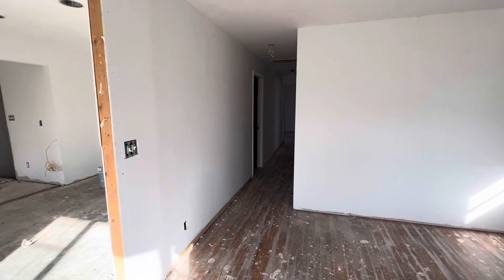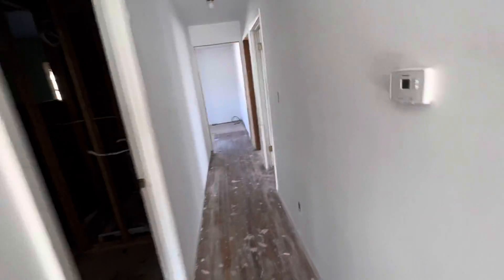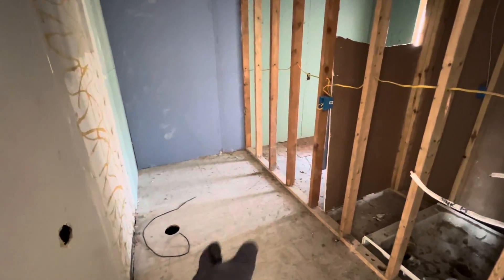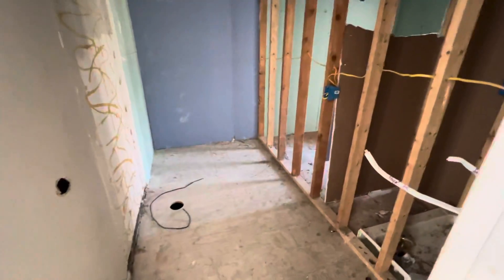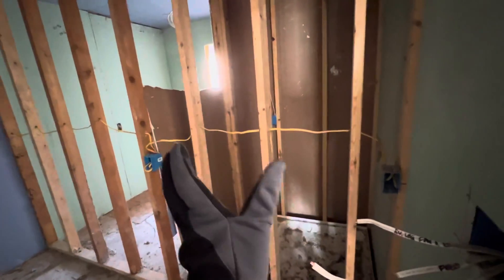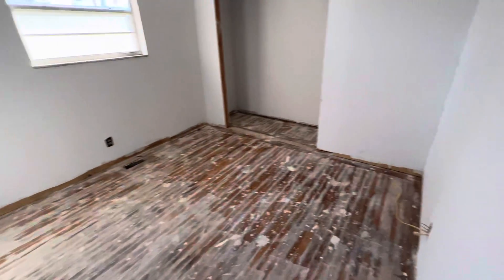As we head back into the original living space, this appears to be where a second bathroom would be. I'm judging that based off of the rough-out I'm seeing in here — that appears like it might be a toilet, et cetera. On the other side of this is the ensuite for the back bedroom, which I'll show you. I think this configuration certainly makes sense to be a bathroom.